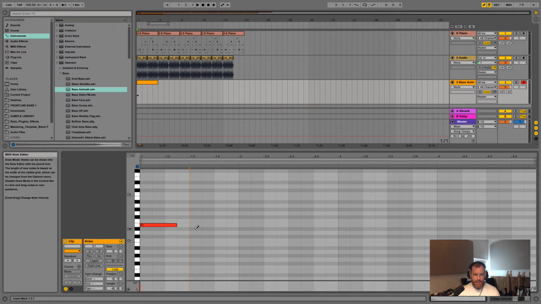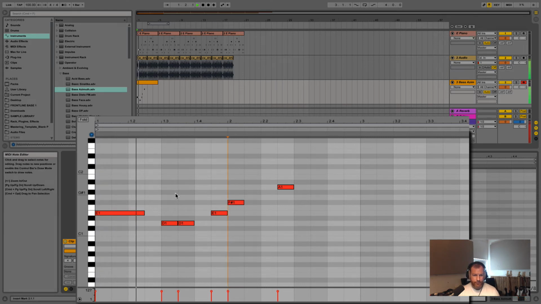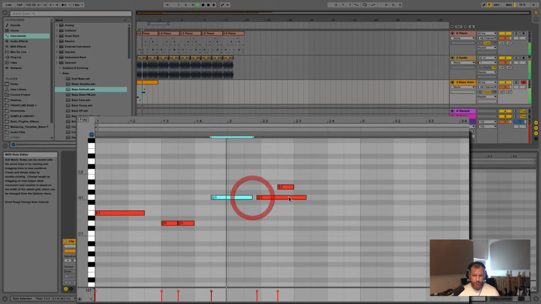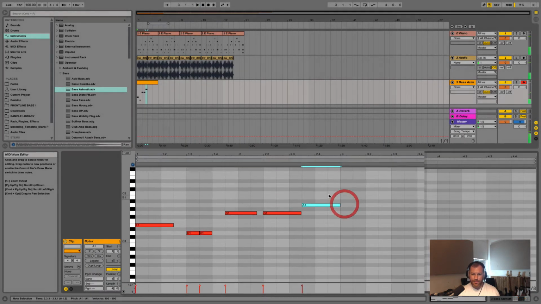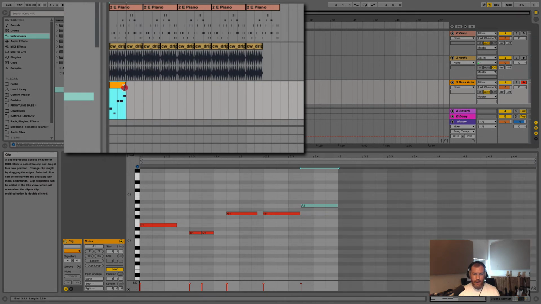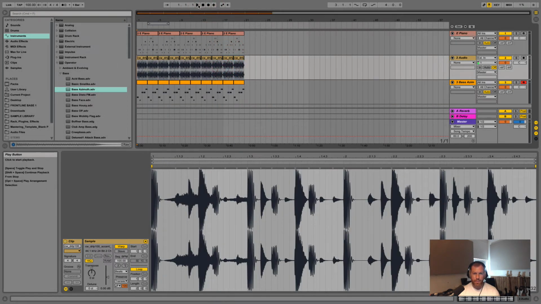So I'm going to draw in a bass line. Okay, so I've just drawn in some notes. Some of them I don't want, so I'm going to select them and hit the delete button. And then let's just use our ears here. That'll do. Very ghetto. And then I'm going to change the length of that clip just by grabbing the edge and hitting Command D. So now we have a very simple little composition here. Let's just have a listen, it's repeating every 4 bars.